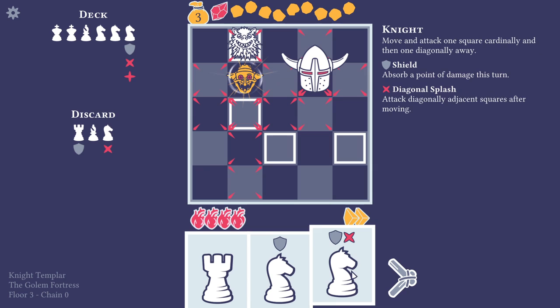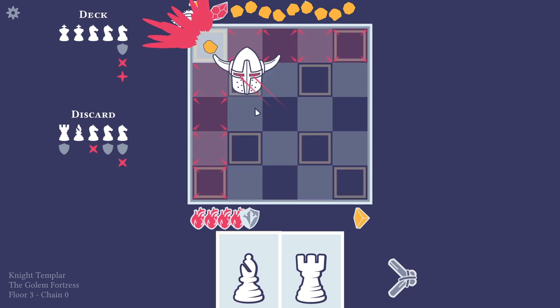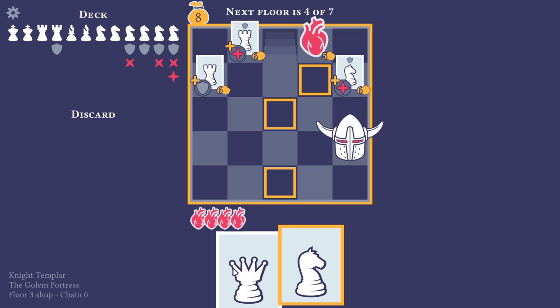I guess we kill you, which is going to trigger his attack, but I have a shield. Okay, so I don't care. I'll go over here, I push you into the corner, and now I kill you. Easy. And now we got a bunch of money again. 14, so I can buy 2 things. Let's go for a shield here. I want to upgrade my horses mostly.